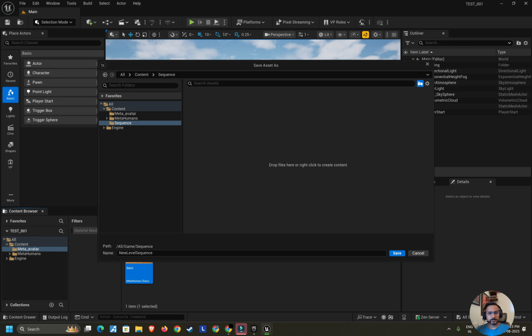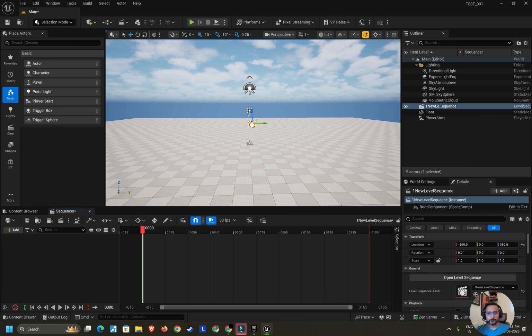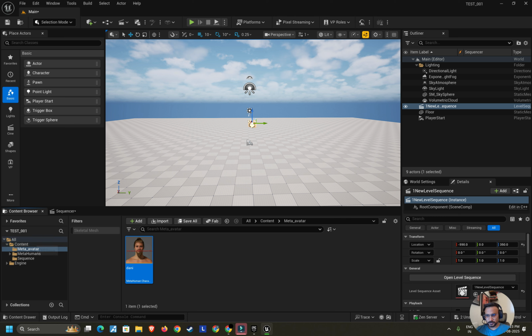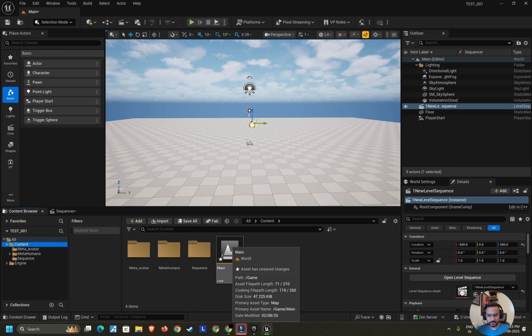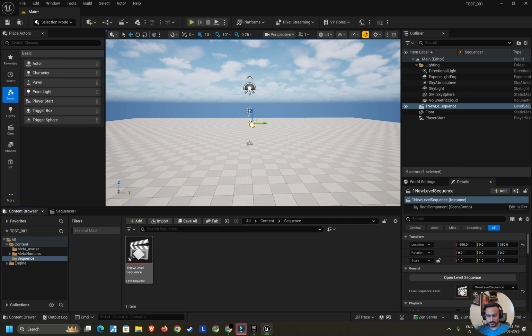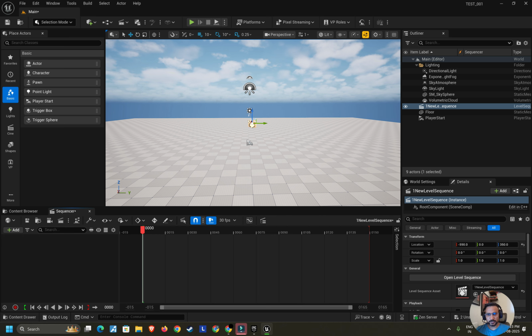In this sequence folder we will create a sequence one. Save it. So this is our sequence, and if you didn't find this window, just go to the content browser, go to the content, and you can open this sequence folder and double click the sequence which we had created.